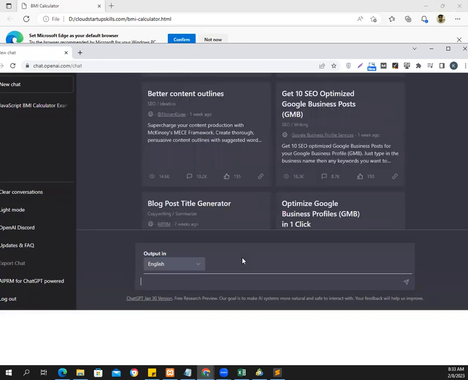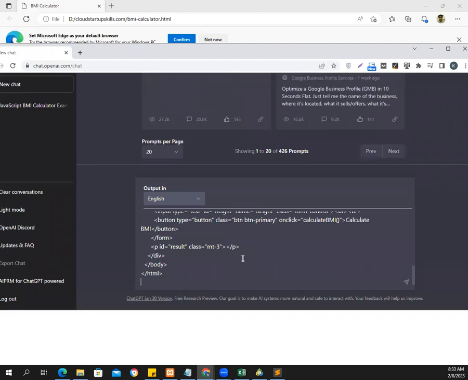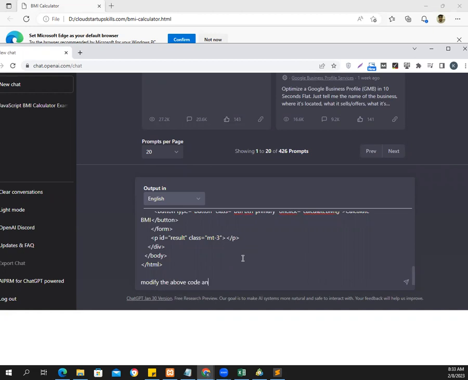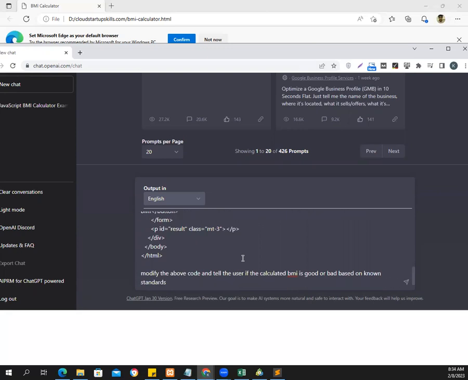So we are going to copy the code this time: modify the above code, and tell the user if the calculated BMI is good or bad based on known standards and thresholds.